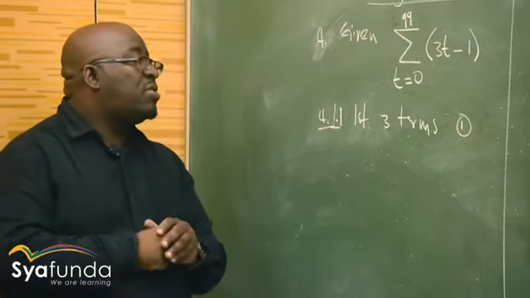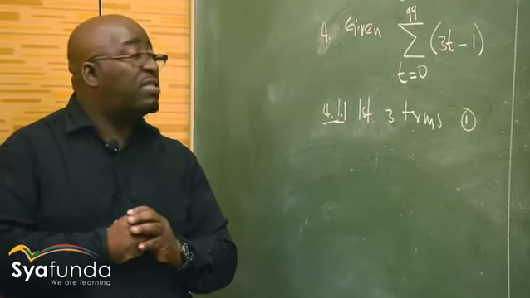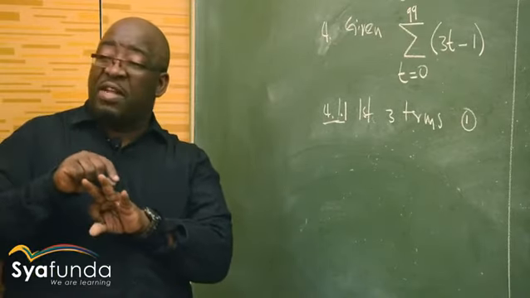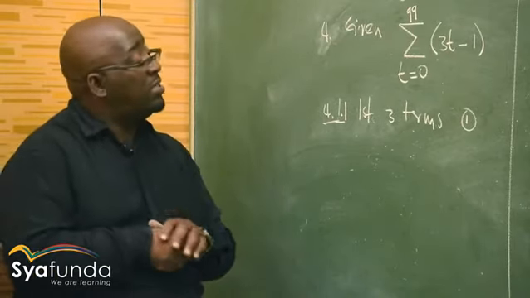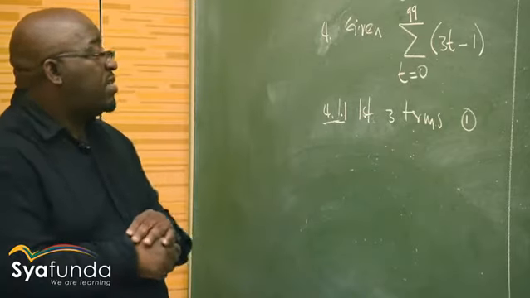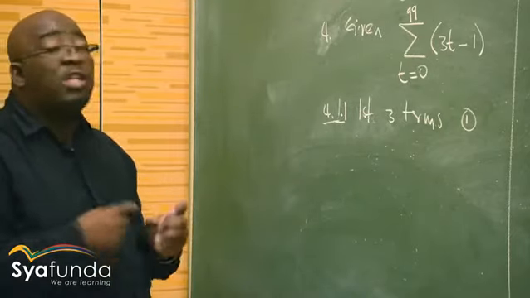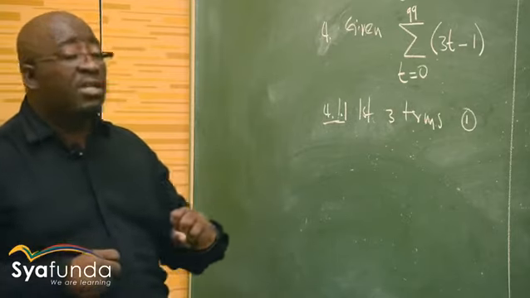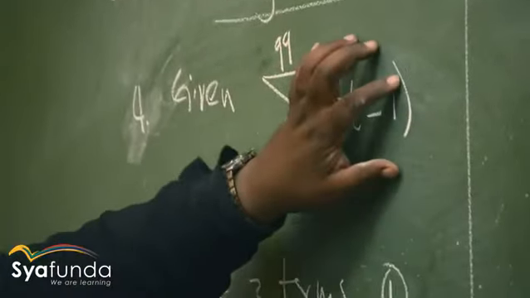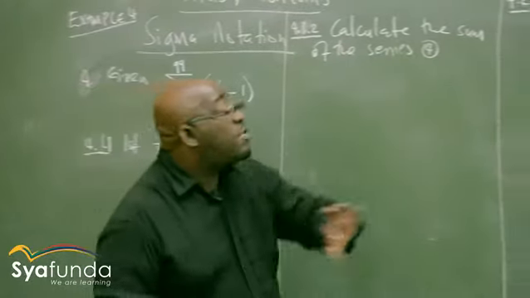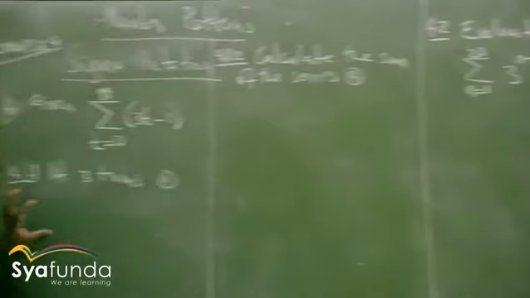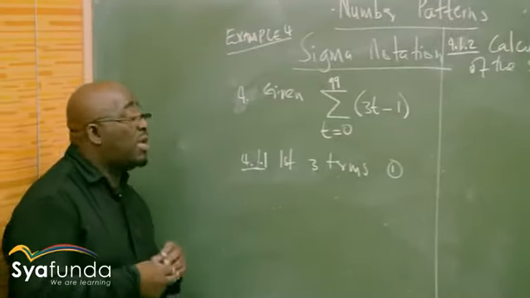Look at the first question. In the first question, I must write the first 3 terms of the sequence. Why 3? Because 3 is the ones which it's either in a common difference or in a common ratio. 3 is important. Write down the first 3 terms of the sequence. What are the first 3 terms? But do I know the general term in this particular case? Yes, we do have the general term. In this case, this is the general term. The general term for this next one, it is this one. Right. So whenever I'm looking for the first 3 terms, I've got to use the general term.